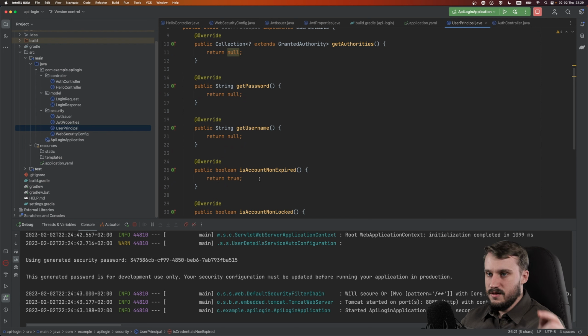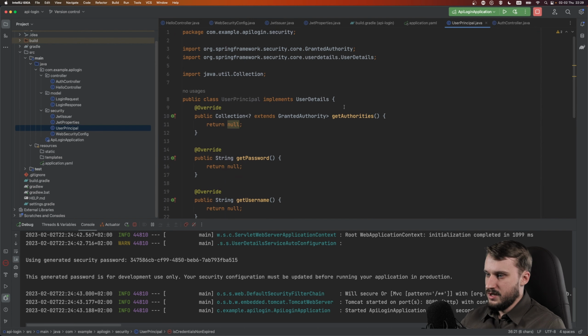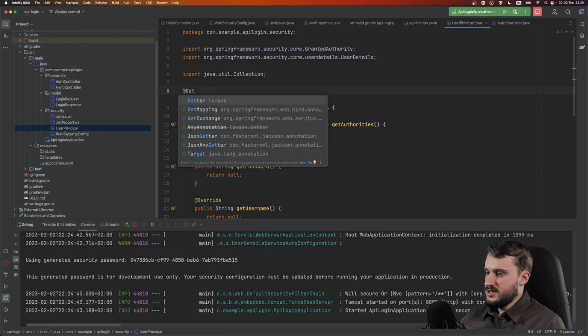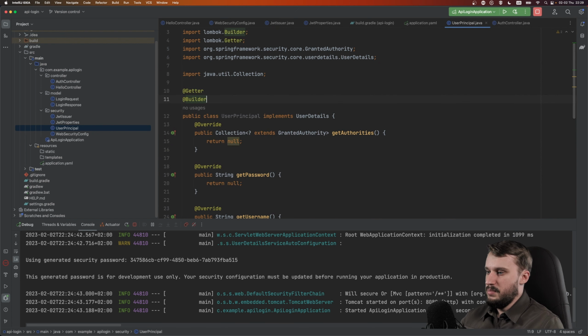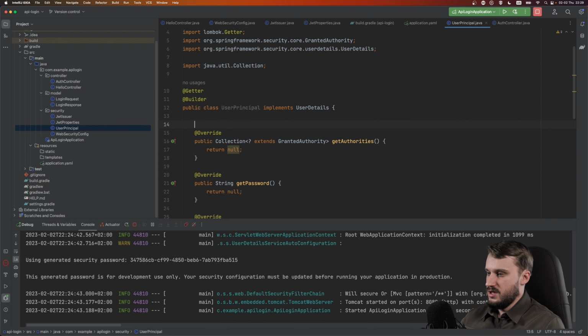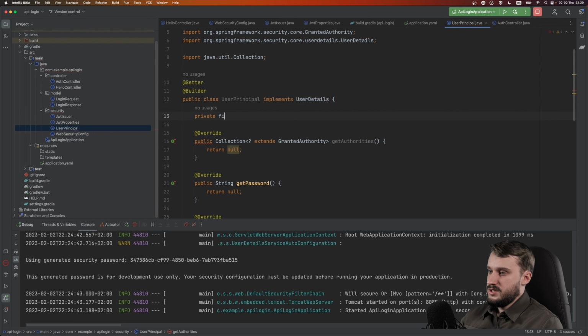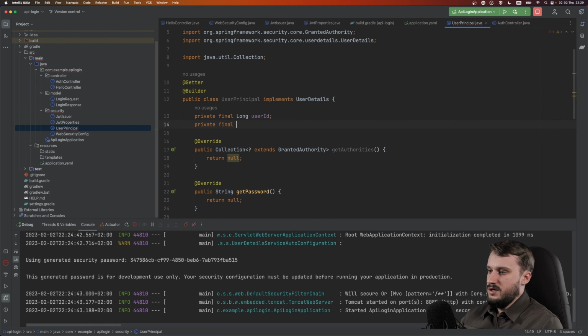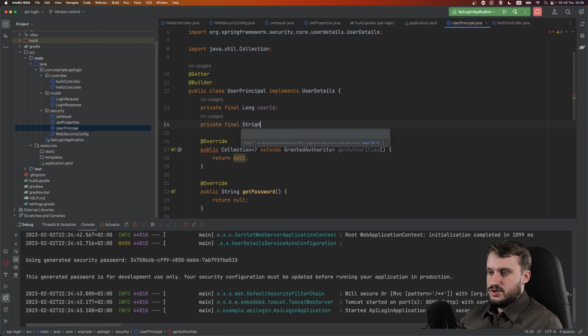Now let's fill this principal with information that comes from our JWT token. Right here, let's tag this as getter and builder. You gotta love those Lombok builders. And let's do a private final long userId, private final String email, because that's what I have in my token.